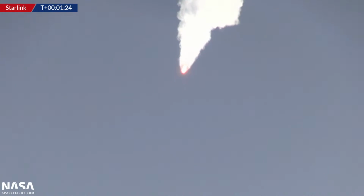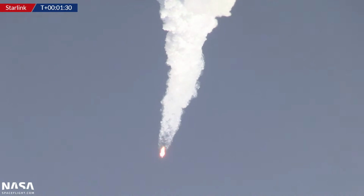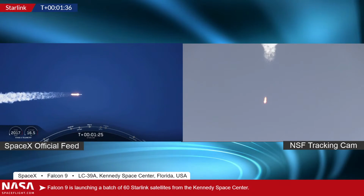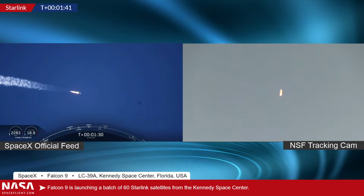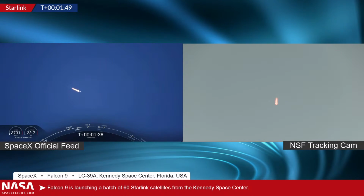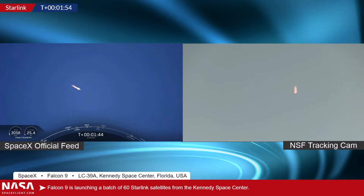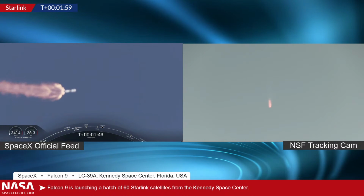There's so much humidity. There's our vapor trail, exactly what we would expect as the Falcon 9 continues to ascend up through 40,000 feet here. Falcon 9 now having pitched over, gaining much more horizontal acceleration than vertical acceleration, which is exactly what we need right now to manage the energy and the trajectory for an orbit insertion here off the coast of the Carolinas. Falcon 9 heading out northeast from the Kennedy Space Center and Pad A gorgeous liftoff so far into a cloudless morning sky here in Florida.